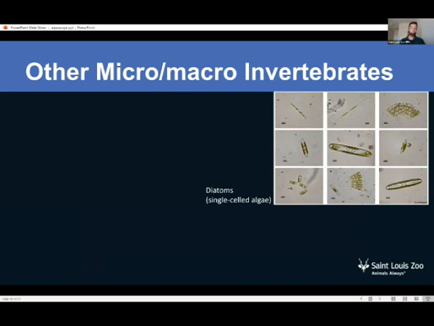Now, the first one I want to talk about is diatoms. Diatoms are found everywhere in the world, and they are incredible organisms. Some of them are single-celled, some of them are multicellular, but they are essentially algae. A lot of people don't know algae is actually a protist and not a plant. So they have silica cell walls, and they are able to conduct photosynthesis for their energy, but they are not exactly like plants. They function a little bit differently than plants or animals. But diatoms are incredibly special.